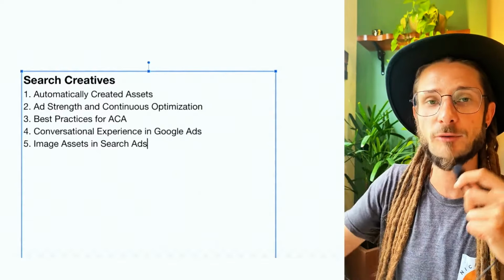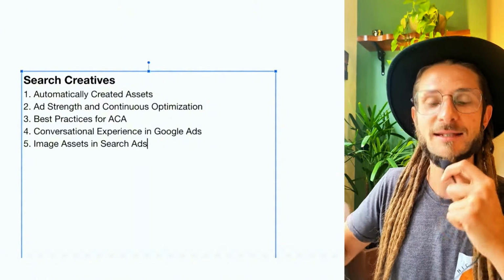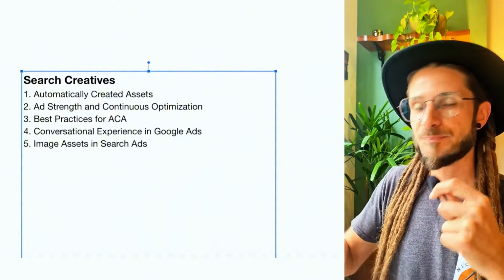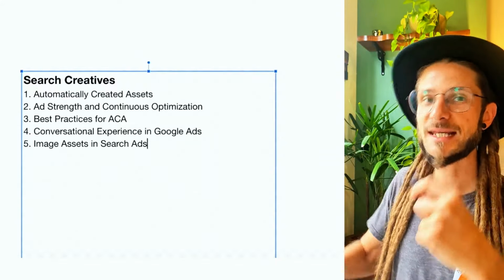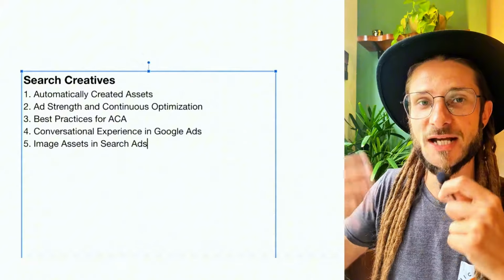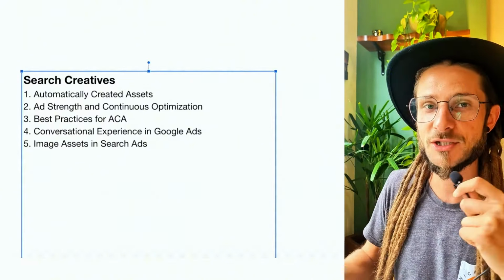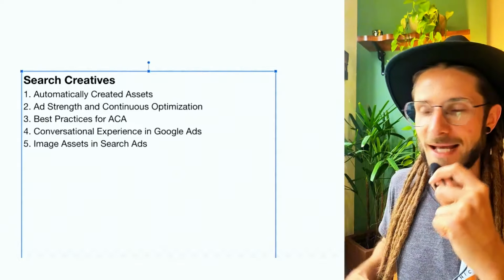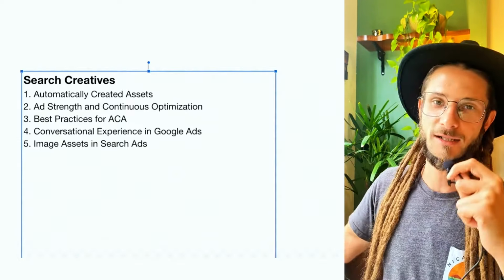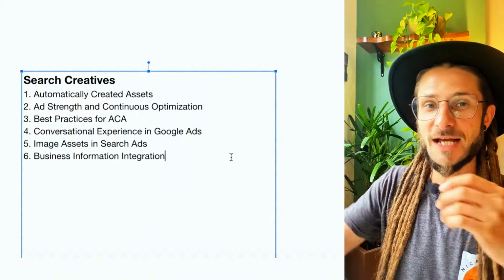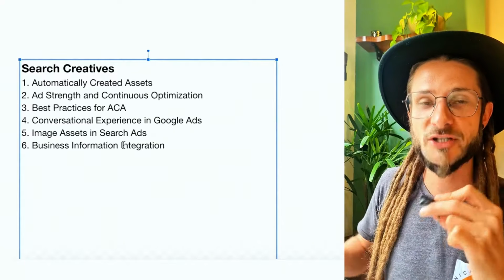This is again slowly being rolled out. If you create a search campaign now, you may have this option, you may not yet, but know that in the upcoming updates, search campaigns are going to have the ability to add in 4 image assets from the get-go. They understand that search ads are becoming a lot more visually appealing now. This means that we can maximize our search campaigns using images and upload 4 images from the get-go, which obviously will increase our ad effectiveness, will increase user engagement, all those kind of nice things. This is a really, really minor point, but does actually affect how your search ads are being promoted within your search campaigns.